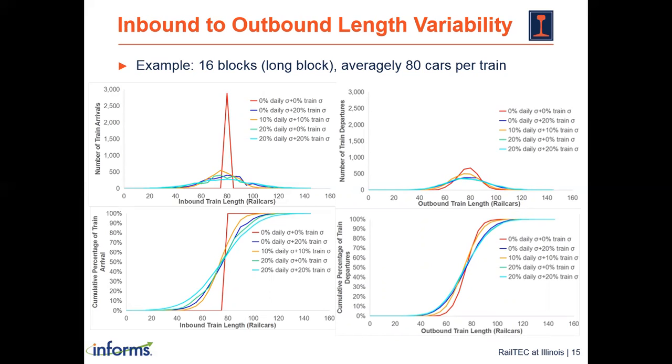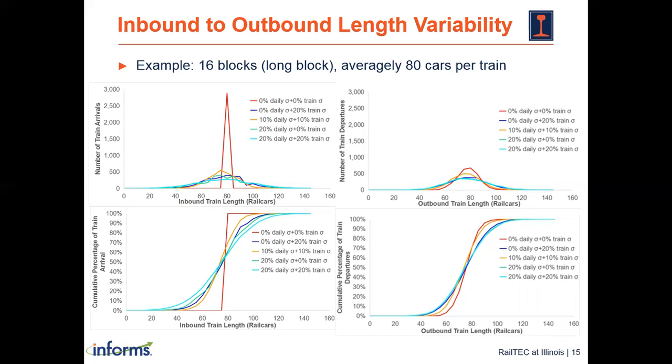However, the outbound train length for this scenario shows more diversity and results in a bell-shaped curve for the outbound train size distribution. The reason is the randomness of the other processes within the yard simulation and multiple operating strategies. When variability increases, both inbound and outbound train size distributions spread out to extremes and reveal a flatter bell-shaped curve.